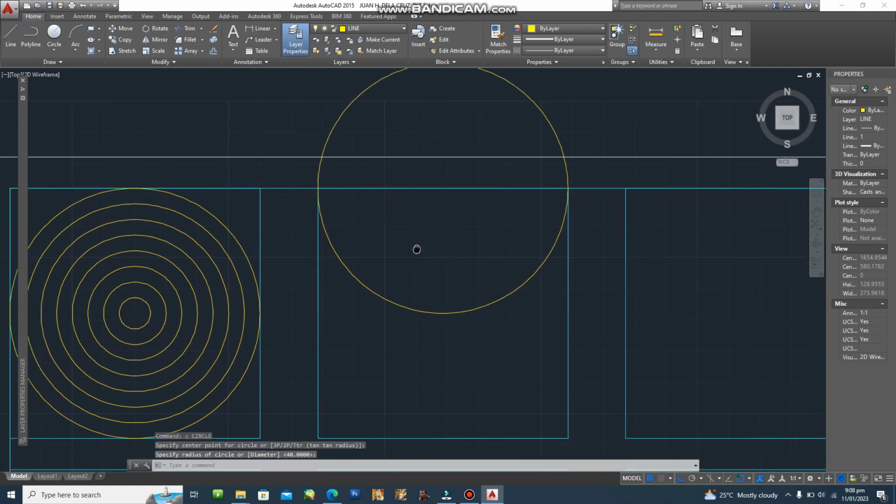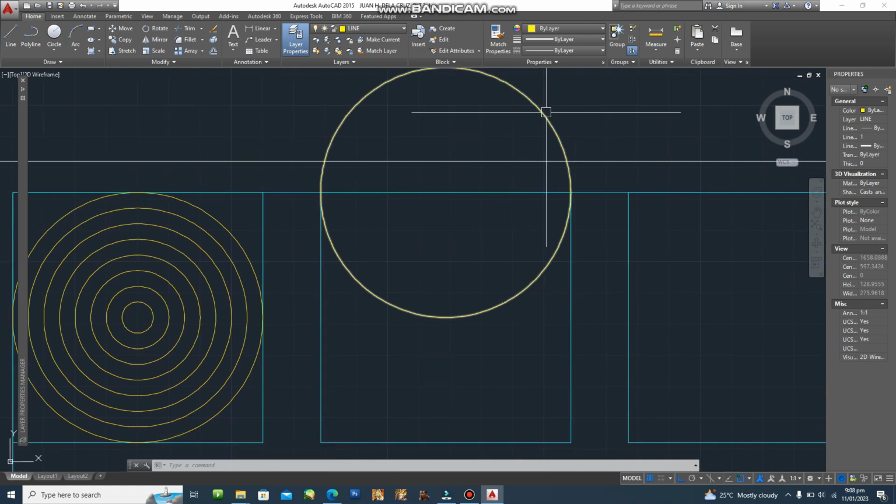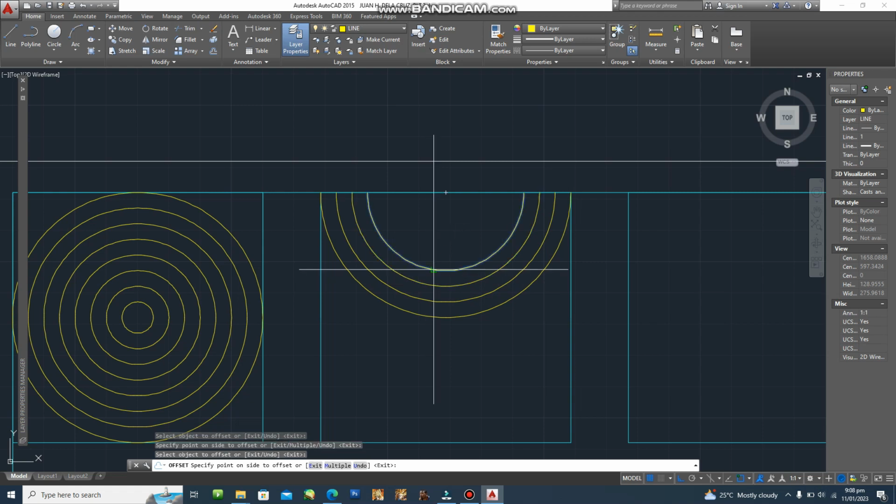Before we proceed offsetting this one, we'll have to trim this one. So type TR, and then remove unnecessary line. That is the time for us to offset this one by 5 millimeters. So type offset, then offset distance 5, or you can make use of the multiple option.